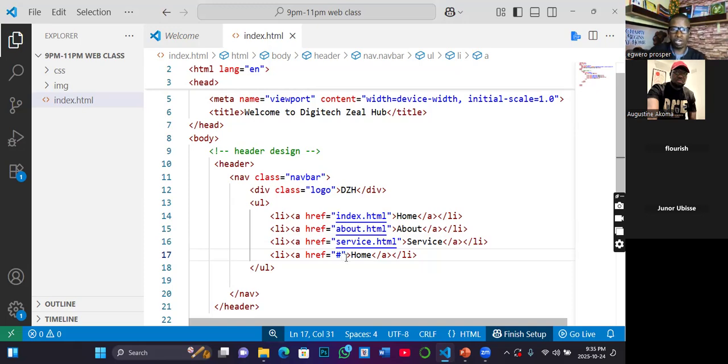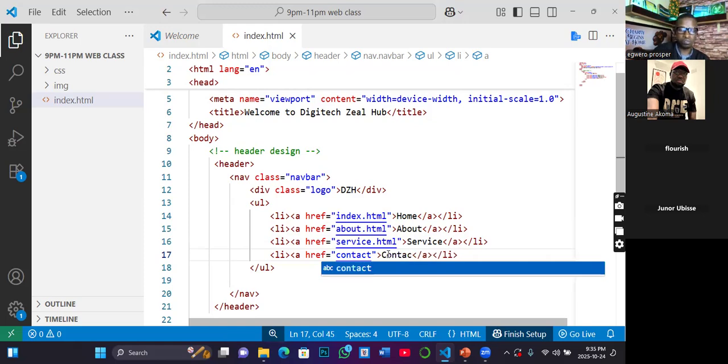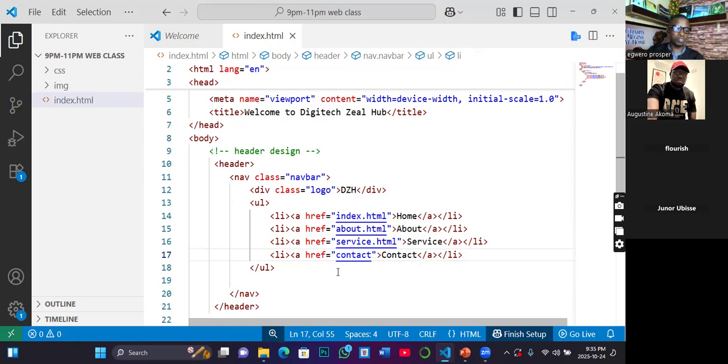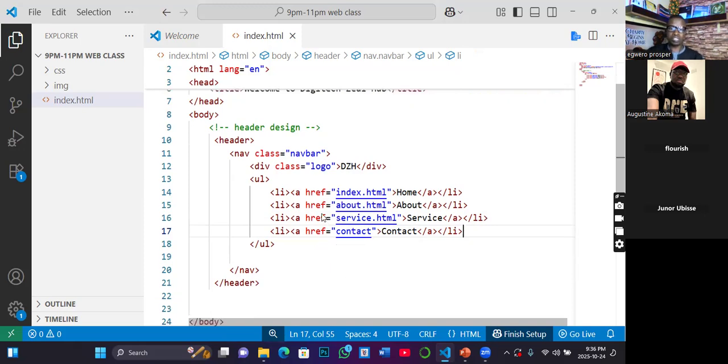Right? So this one should be contacts, and then the description should also align with contacts, right? So I can have more of it, but let me just stop here. So let's see what we have developed so far in our browser.